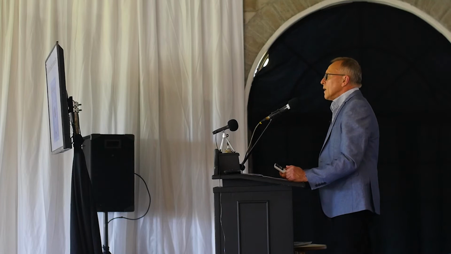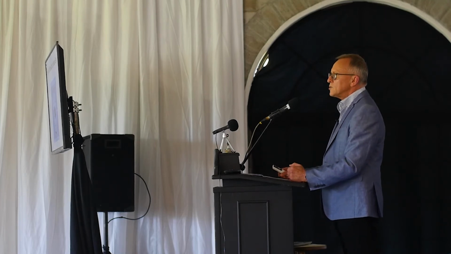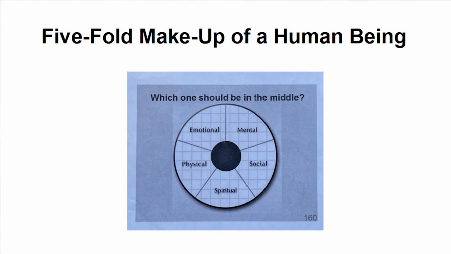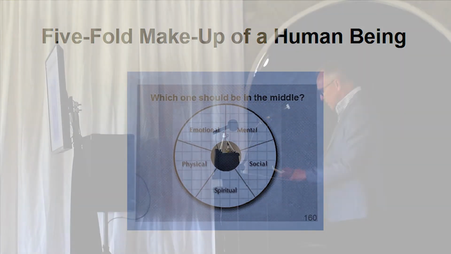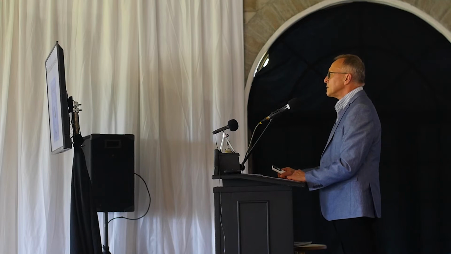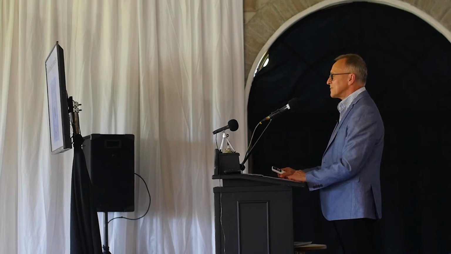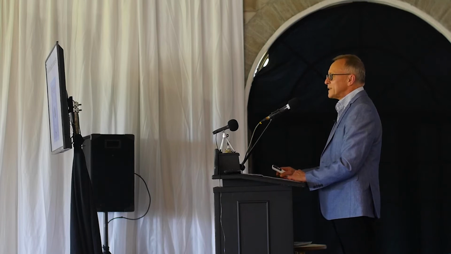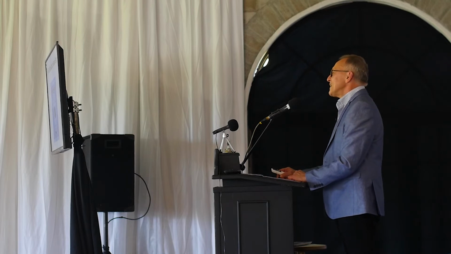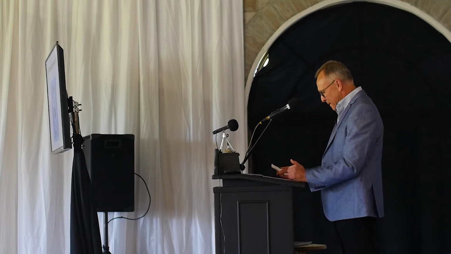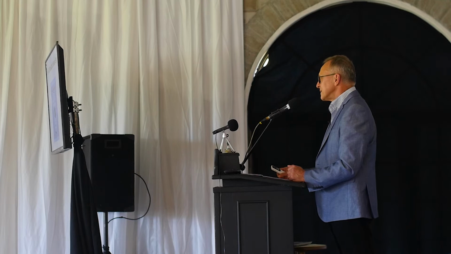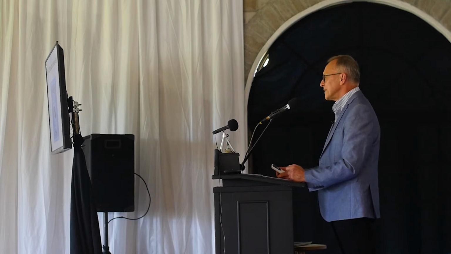In our approach, the Crossroads curriculum is trying to develop the whole person. To help them understand that, we talk about the 5-fold makeup of the human being: the physical, the emotional, the mental, the social, and the spiritual. We teach that you need to be healthy in all 5 of those dimensions in order to be a healthy individual. When I teach the lesson, I like to stand in front of the class and say to them, do I look healthy to you? These days they would tell me things like, oh, you look a bit old, but you do look healthy. And I would say, now, how can you tell? They give their reason, and I would say, but how do you know what's going on inside of my head? How do you know what's going on inside of my heart? I might not be healthy after all.